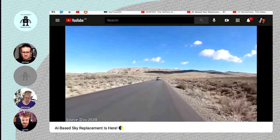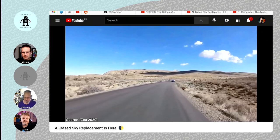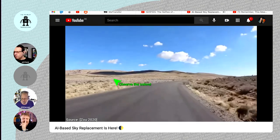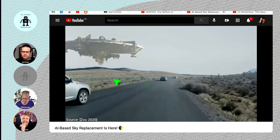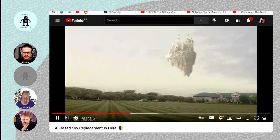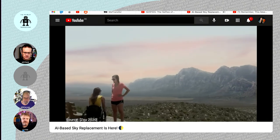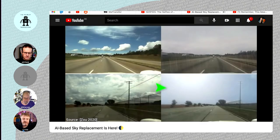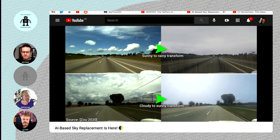So, yes, you're right. That is the heavy lifting. In other words, replacing the sky is not the big issue. Adrian and I were talking earlier. It isn't an issue if you have clear boundaries, but they have other examples here where people are walking through and cover the sky, so that would, I guess, still be some rotoscoping if you are in visual effects production.